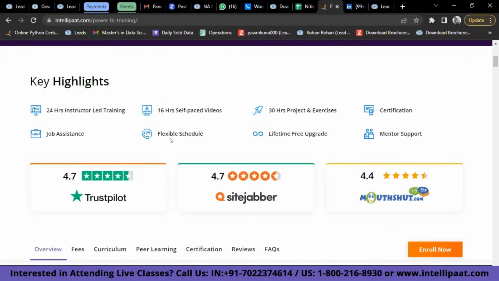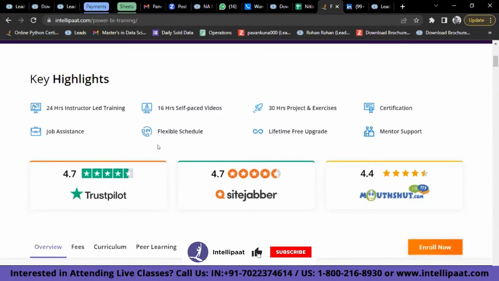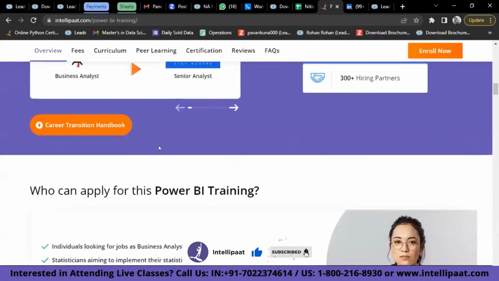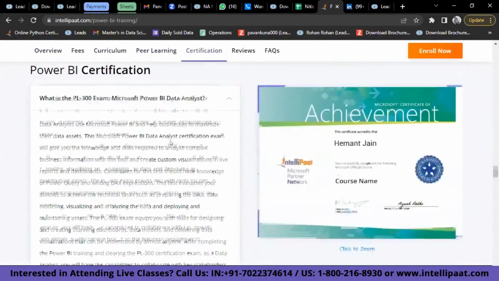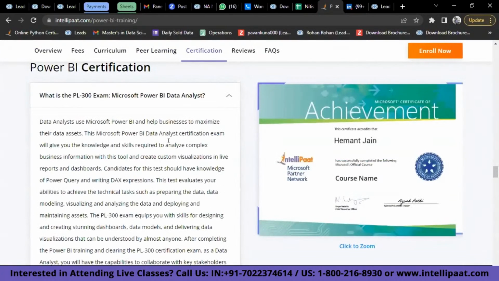So it is more convenient and easier for you to understand, and whenever you are working on practical knowledge, you are implementing that knowledge in creating any kind of project work or reports for yourself. By working on this project, you will gain proper experience, and once you complete this program, you will get a certification from Microsoft, which is recognized in all the organizations that we are in collaboration with.